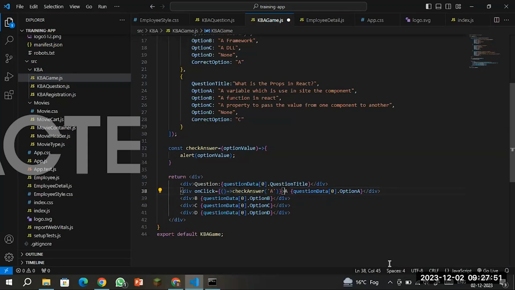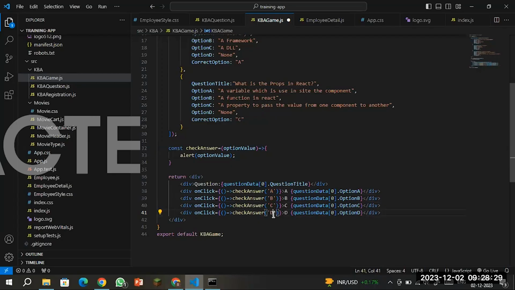Suppose it is a, so I am passing the A option, and like that I need to apply the same logic with other divs. So this is a B, this is a C, and this is a D. Okay. Second.